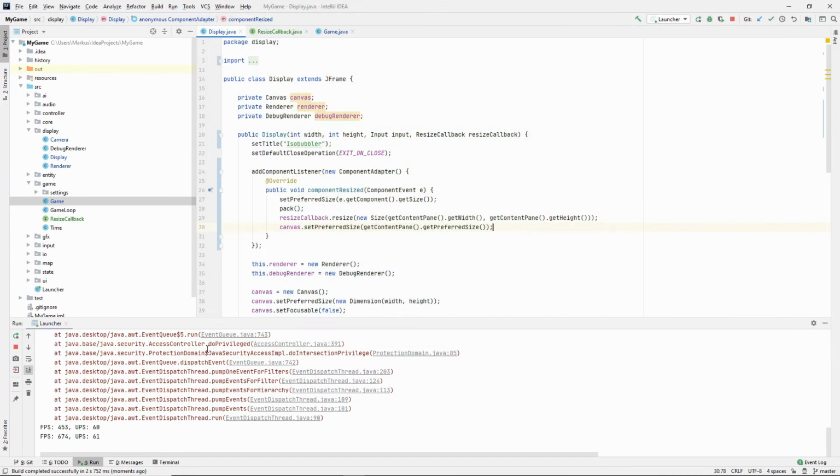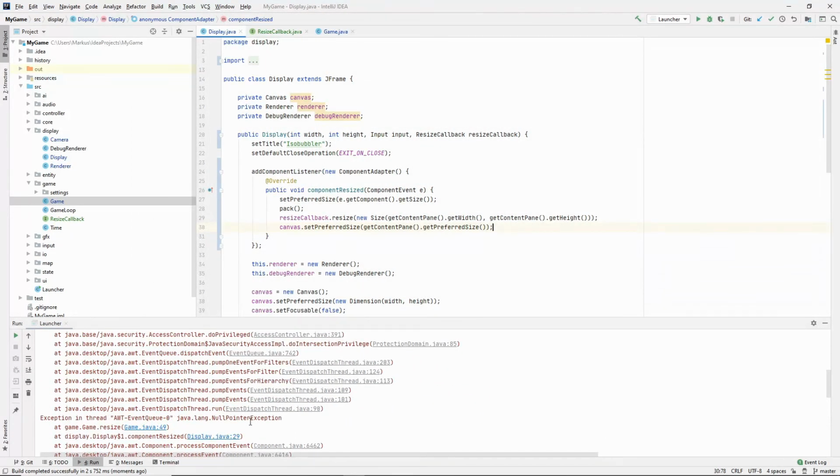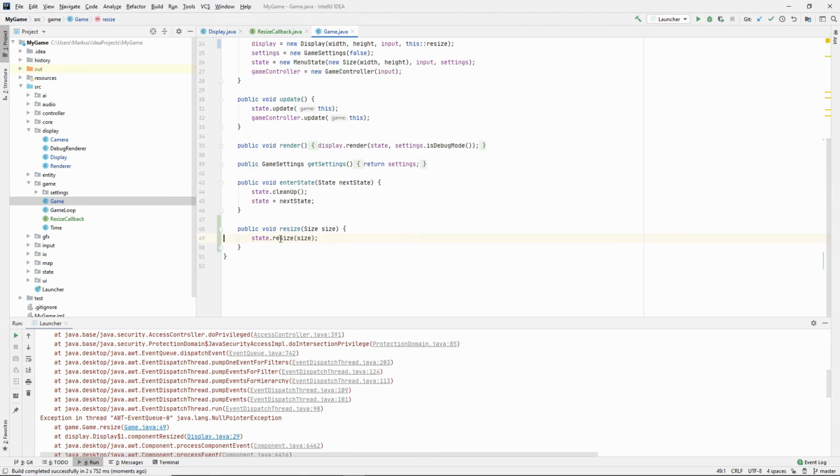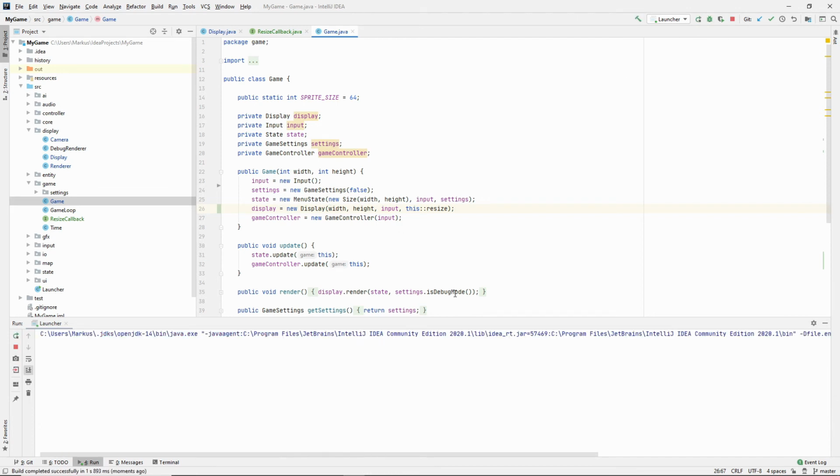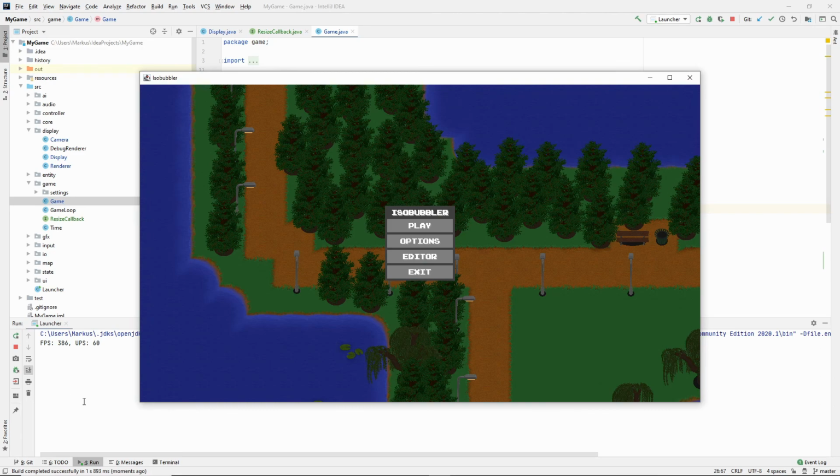And now it gave us an error. It said that state was null, and that's because we are initializing the display before the state, and I don't think we need to, so we can just change the order of those two and then press play, and then it was much happier.